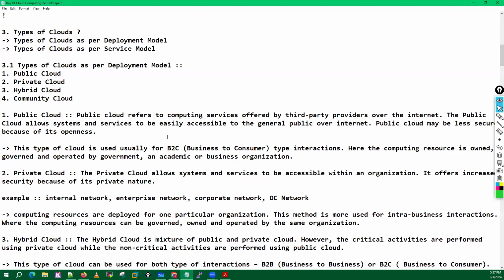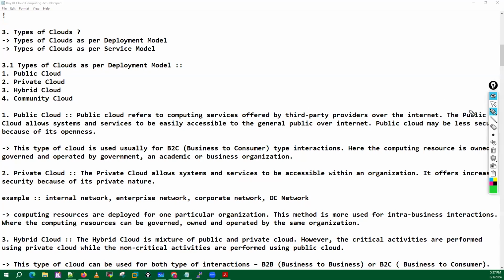Let's try to understand types of cloud. Guys, we divide cloud types using two things: the deployment model and the service model. Let's first understand the types of cloud on the basis of deployment model.